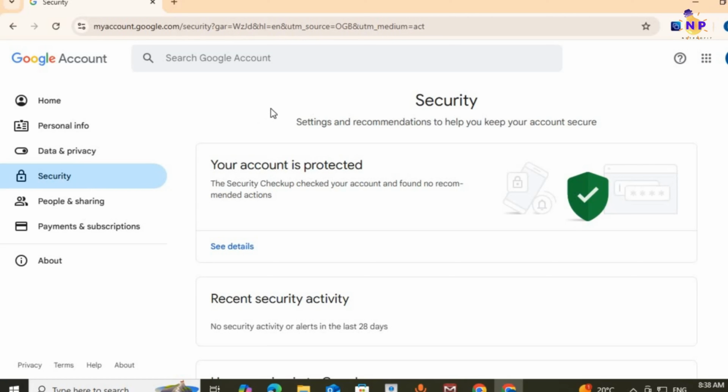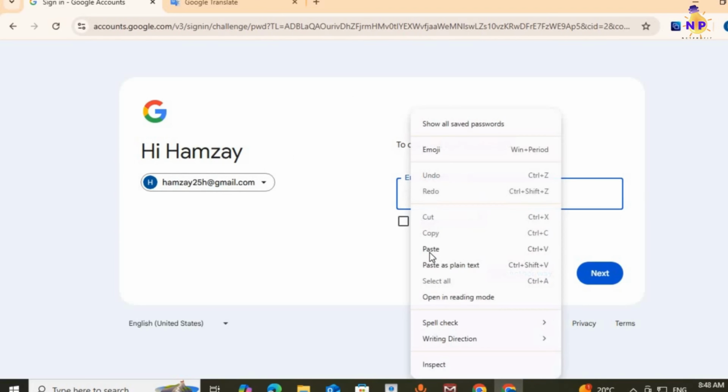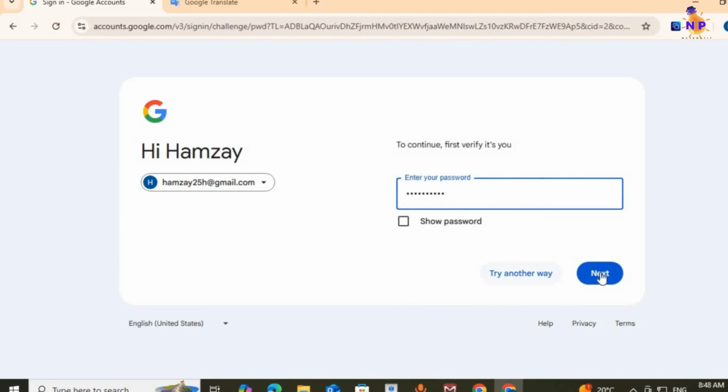The most important thing is that the email you are going to use must have the two-step verification feature activated so that it will work, because we will now request the app password. Of course, as we said, two-step verification must be activated. After that, you will enter the search bar and type app password, and we will get the first result. As you saw, app password, we will click on it.